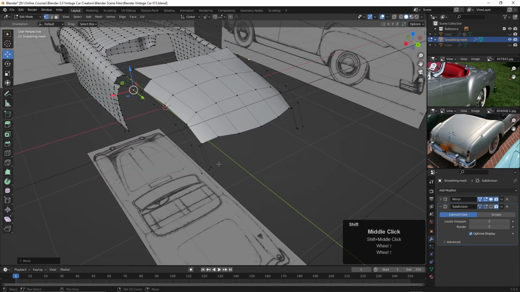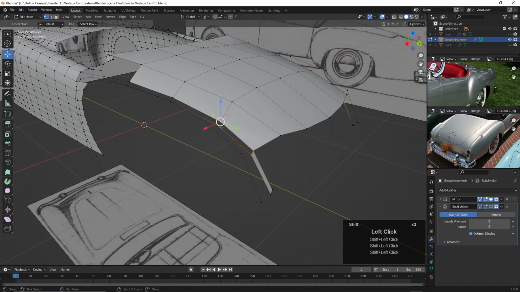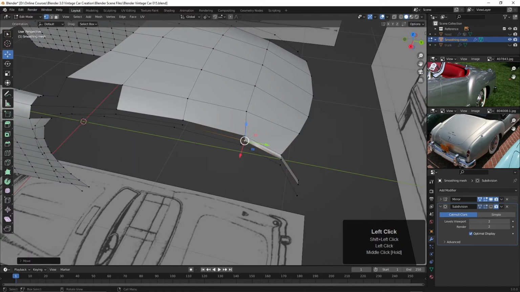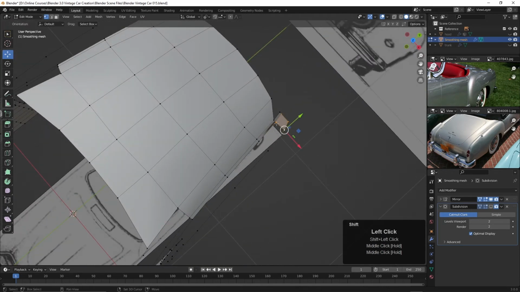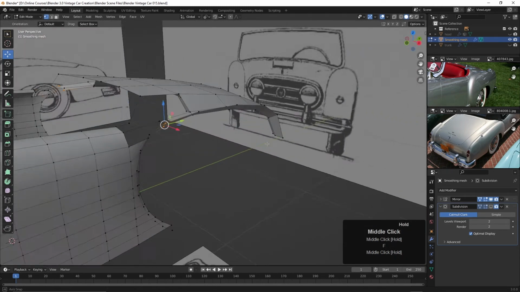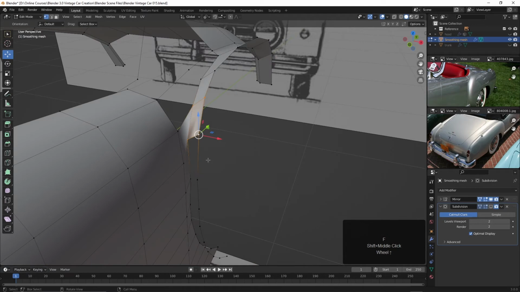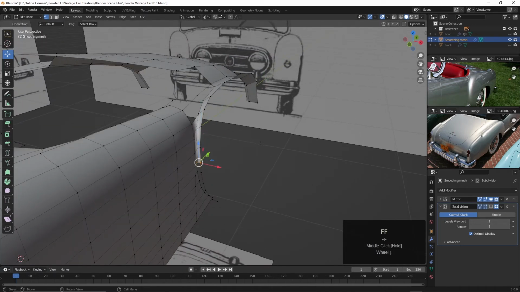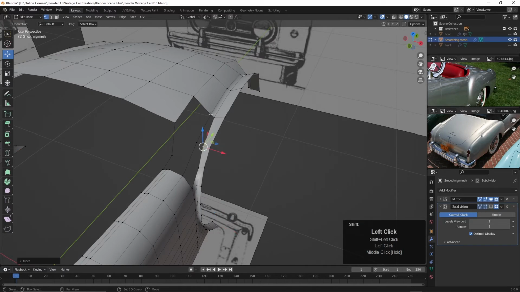Let's do that. First of all, I'll take this and this and this, these four, and hit F. And then take these four here, hit F. And then take these two and hit F back up to here. Let's take these four, hit F, and then let's see if we can bring these up like this, hit the F key and bring these up like this. See if we can bring it on around. No, we gotta close it off here. And then select these two again. Hit F and bring these all the way around like this. There we go. We could close up these. And we could close up these.